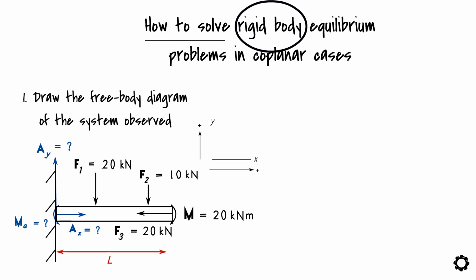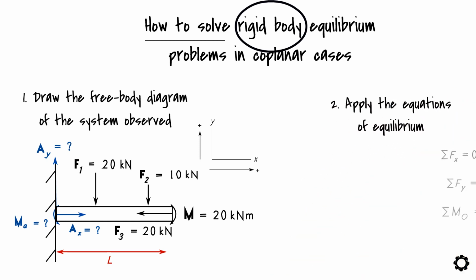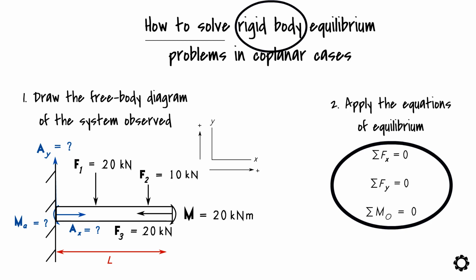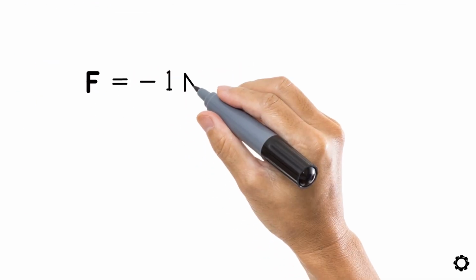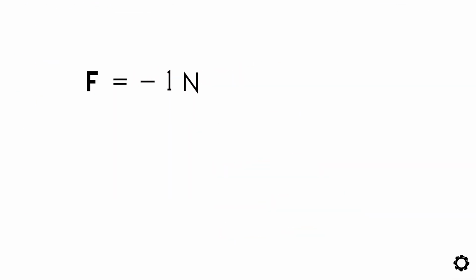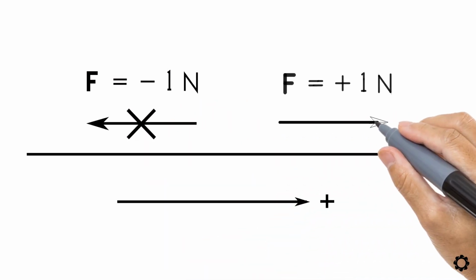After you have drawn the free body diagram of the body, you can start to apply the equations of equilibrium which we have presented for the rigid body. One thing which you should take into consideration when applying the equations is that the order in which you solve the equations may have an effect on the simplicity of solving the problem. So before applying the equations, first consider what is the best approach to solve the problem. Another relevant consideration is that if you get a negative magnitude value for an unknown loading or support reaction, then its direction was labeled incorrectly on the free body diagram and should be reversed.